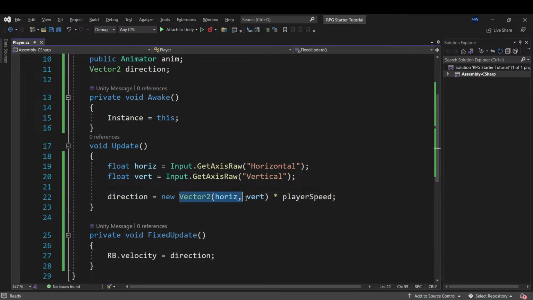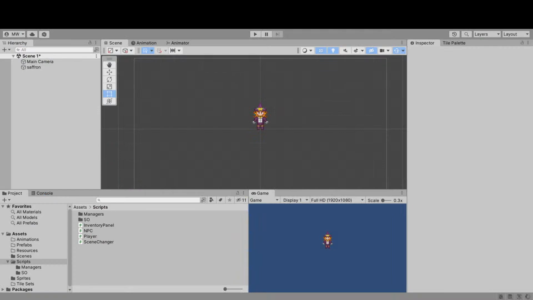So if this is where we combine it to give our vector, then I'm going to take the vector and put on something called normalized. That will keep the horizontal at 1, the vertical at 1, and the combination of them as 1. And then after we do that, we apply the player speed. Save that. And we can give it a test and see how it works.